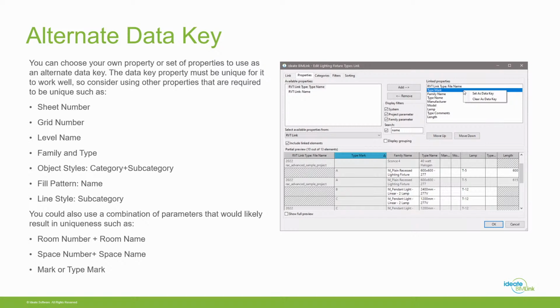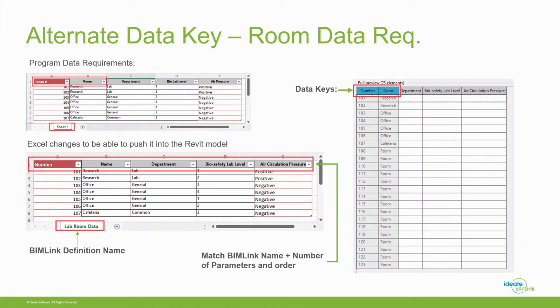Or a very good example that I recently helped a customer with, together with my colleague Richard, is looking at the room number and room name. If you have program data requirements that come in a tabular format, with the tab name and then the room number and title, how would you push that into the Revit model without having to go in and create a lot of this manually? It helps you map it, like if you are using VLOOKUP tables to match this and this.